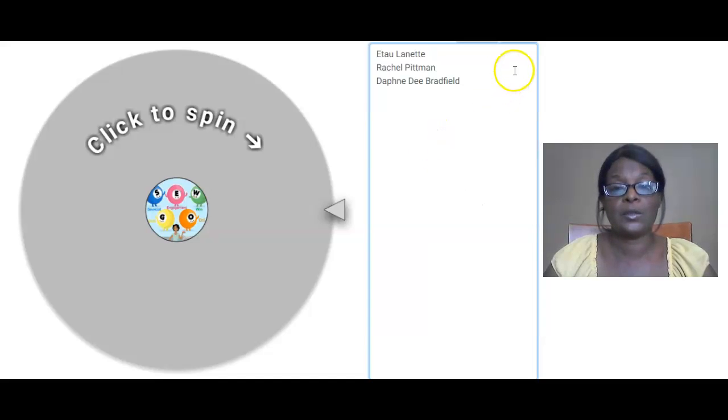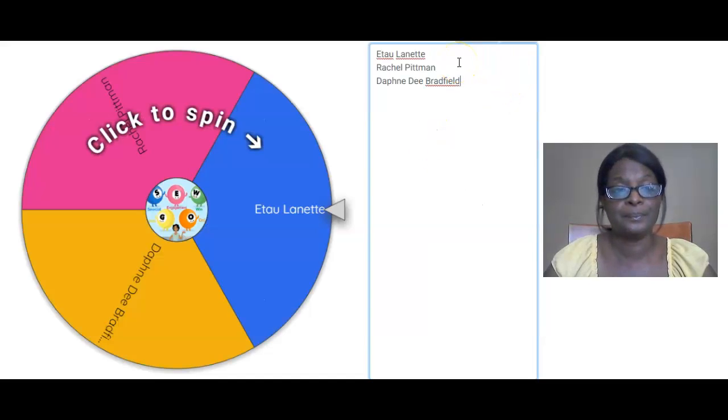So I'm going to pop these names in here, and now these names appear on the wheel. These are the three participants for July. I'm going to click and spin the wheel, and once the wheel comes to a complete stop, whoever's name is on here is the one who's going to win the July giveaway. So let's get started.